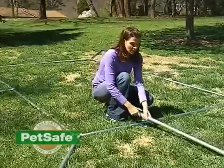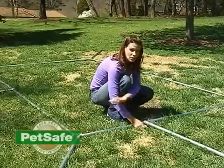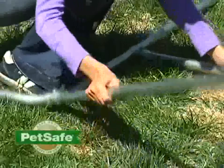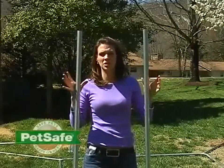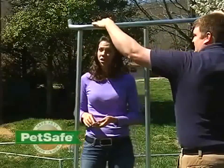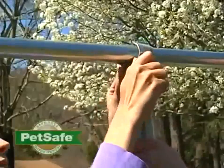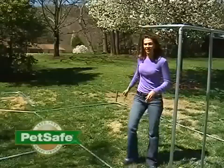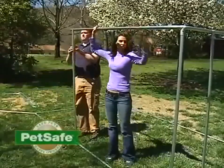Next, take one more vertical pole for your gate. Measure 22 inches from your corner — that's where you put this pole, using a clamp just like the other vertical poles. Once attached, raise both poles up and start attaching your top frame. Start connecting your top frame pieces to your vertical bars in the door section first, because it's smaller and easier — and this is where it's good to have a buddy help. Use clamps to connect the top frame pieces to the vertical bars just like on the bottom, then tighten the top and bottom bolts. Go around and attach all remaining vertical poles with clamps.